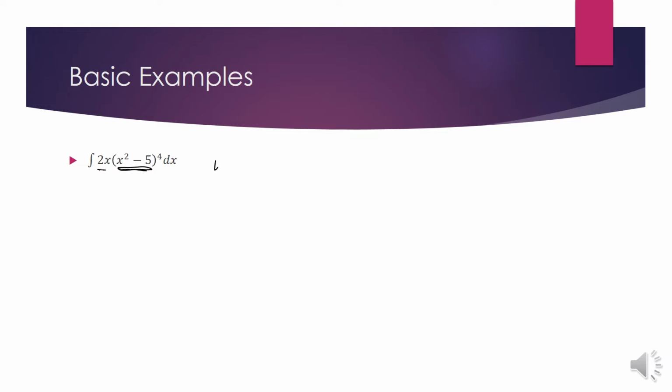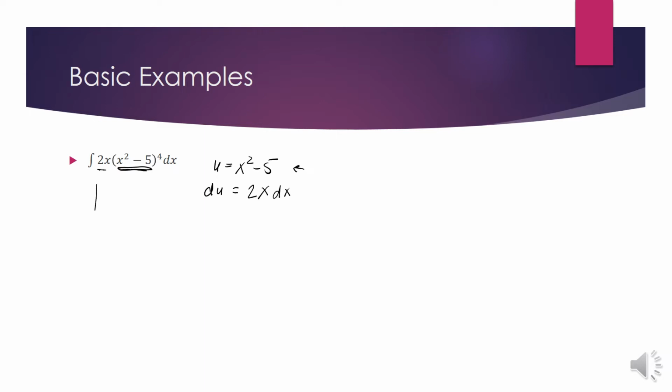So what this means is make a substitution. U is x squared minus 5. So U is going to be whatever you need it to be so that the derivative is in the problem. Then I'm going to look at du. Whenever we put du, we're talking about the derivative of u. So here's my u. The derivative is 2x dx because of the chain rule.